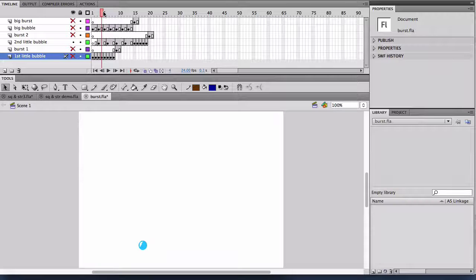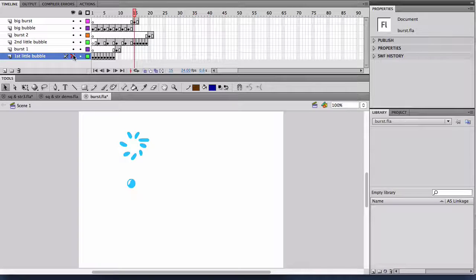So in this case, you see the bubbles holding for a few frames, then it moves, holds a few frames, then it moves, holds a few more, then it moves, holds a few more, and then I do frame by frame as it moves up, and all of a sudden there's a burst. So that's our second burst we've seen. Now the last is the big bubble, and that's the larger bubble. It is holding for one frame each as it moves up a little slow, but not as slow as the second bubble. And of course, let's turn the last on, and it's a bigger pop.